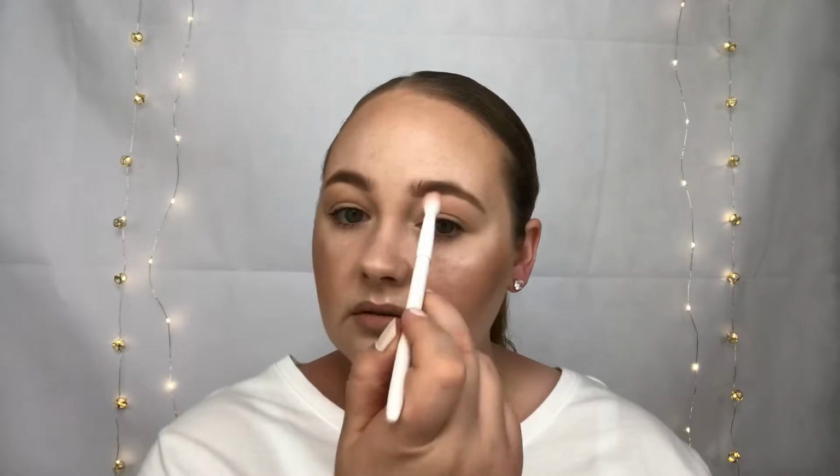So I'm just gonna go ahead and get started. I'm going to start off with an Ulta Beauty eyeshadow single in Buzzword. It's kind of like a yellowy, light brownish. And I'm just gonna apply that as a transition shade above the crease. Not too dark, just a little bit, maybe a couple swipes. That should be good. Same thing on the other eye. One more time. So not too heavy and dark, just light.